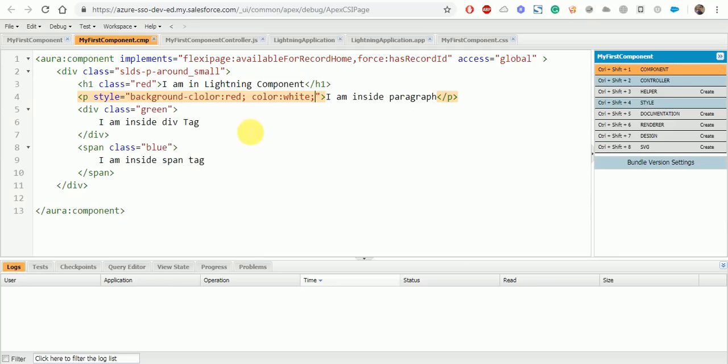The color for this paragraph, the text color for this particular text is white, and the background color is not working. Why? Okay, there is a spelling mistake. Now if you refresh, it will work. You can see.